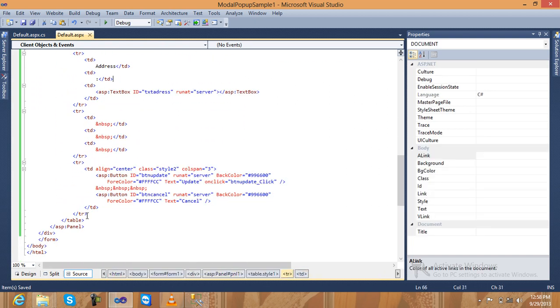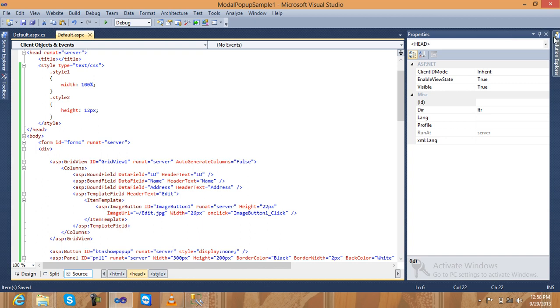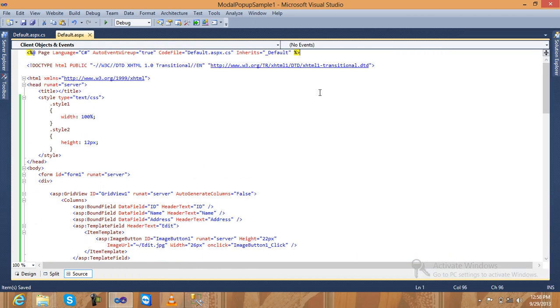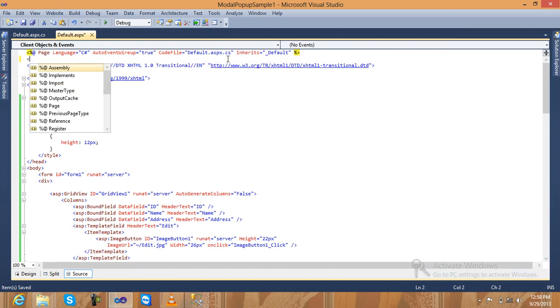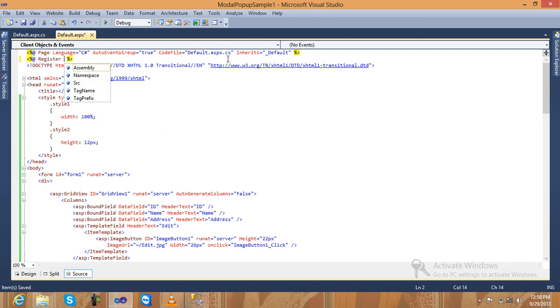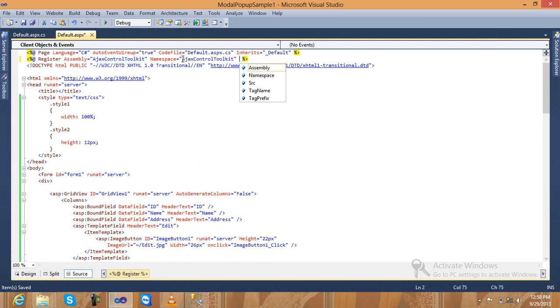After that, you use the Ajax Control Toolkit inside your page. Use the page directive, Register, Assembly Ajax Control Toolkit, namespace also Ajax Control Toolkit, and TagPrefix Ajax.